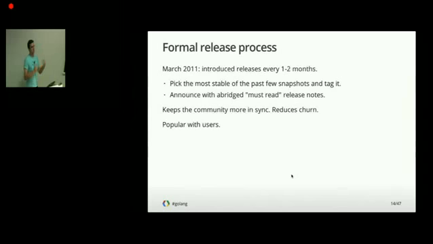And then we would prepare release notes that were like the must-read release notes where, if you use library X, you know this identifier has changed and so on. Those were a relatively short list as opposed to the verbose weekly change logs, and that made it easier for people. The users really loved it, and it kept the community much more in sync, because the first question whenever anybody had a bug was, are you using the latest release? And it's no big deal to update your code every 1 or 2 months. That was pretty manageable.